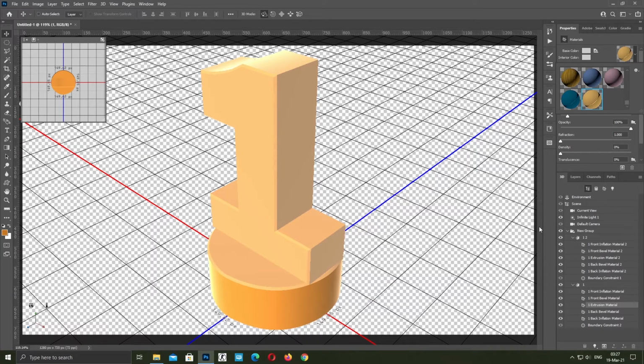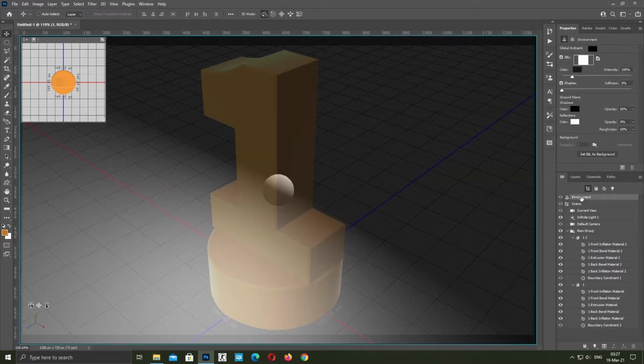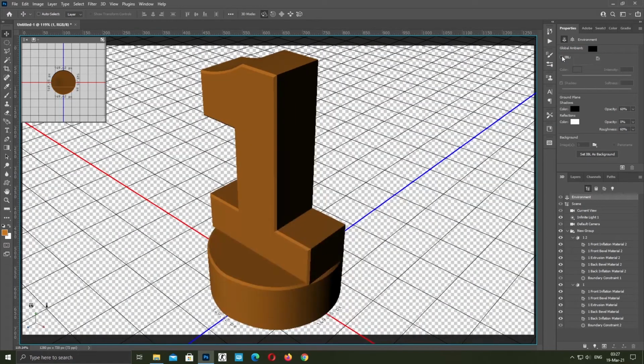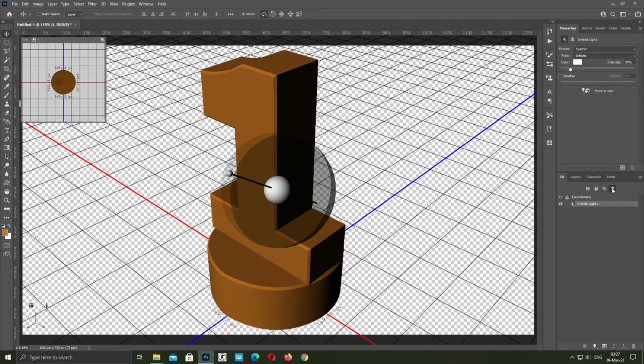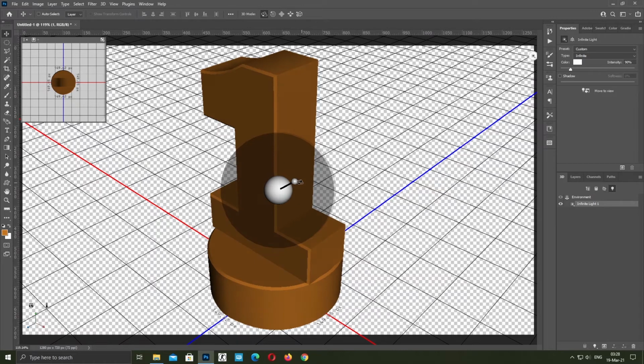Select Environment and uncheck IBL. Go to Light and adjust the light source position. Select the whole scene icon.